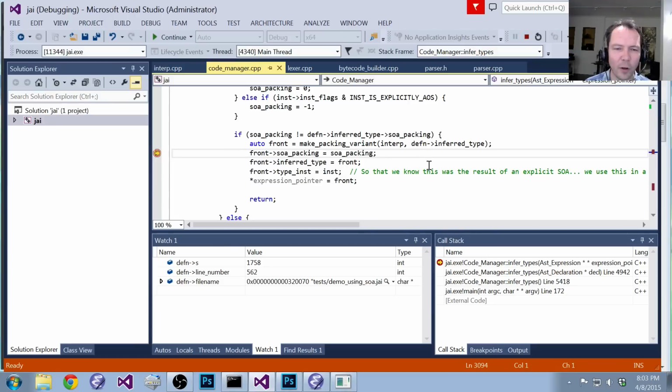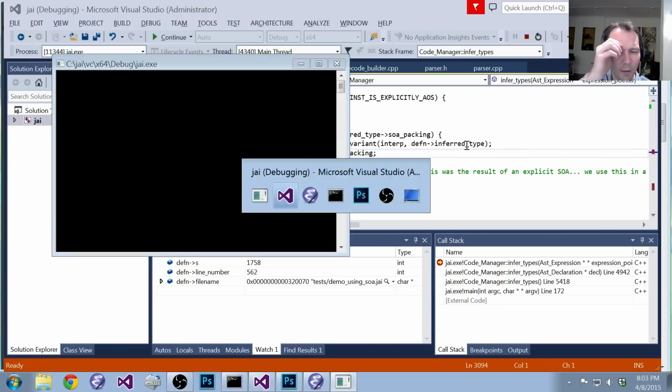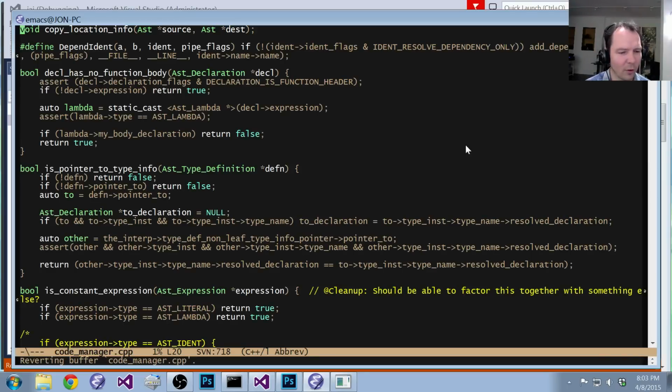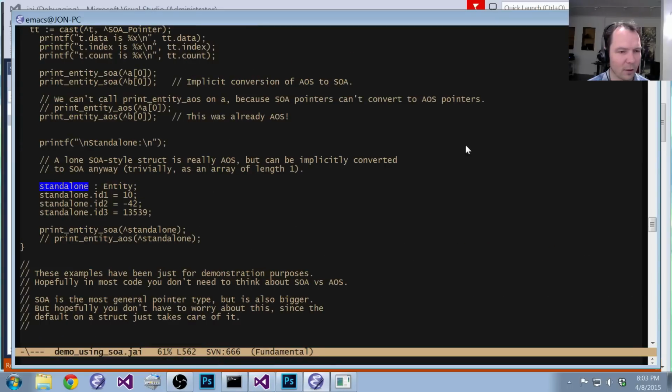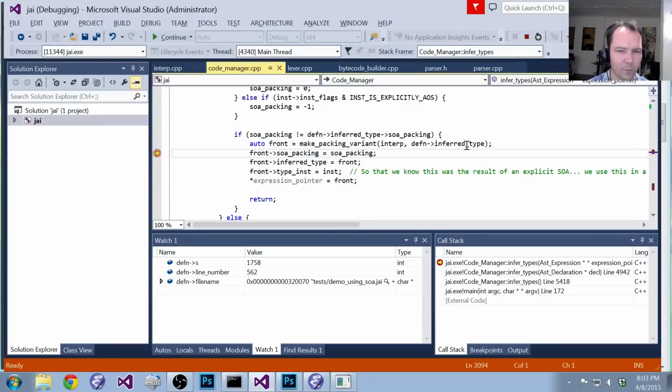So I'm making a variant. Now what I don't understand is why I'm going from AOS to SOA. Why am I making a variant that's SOA? Maybe this is doing the right thing, but if so, I don't understand.